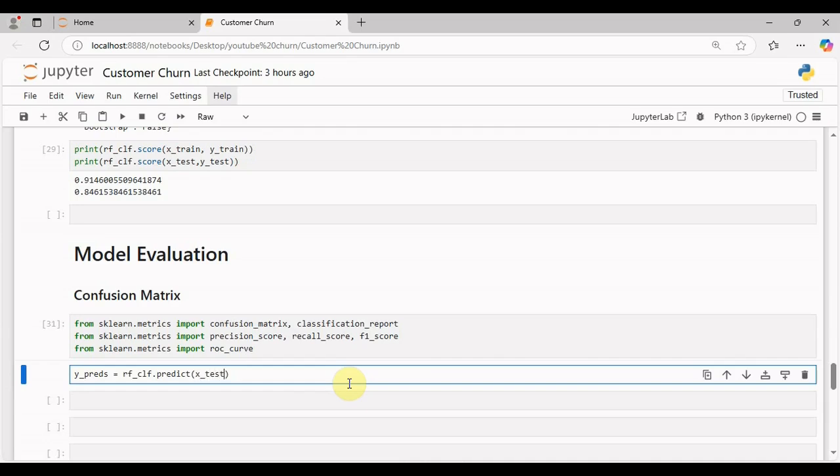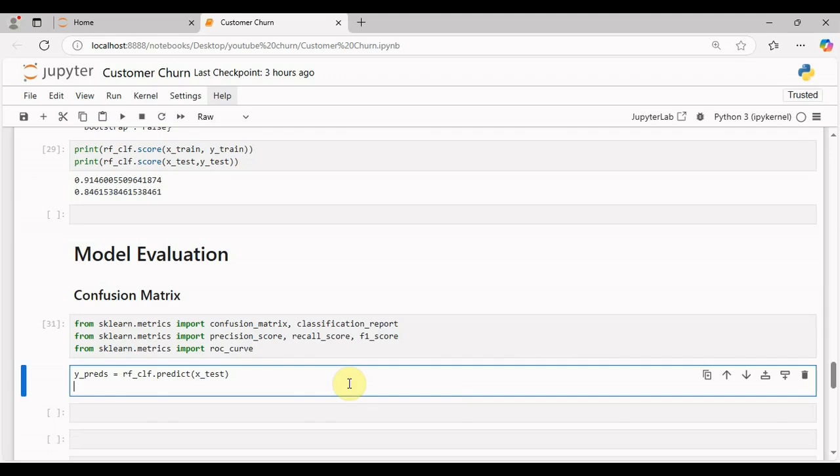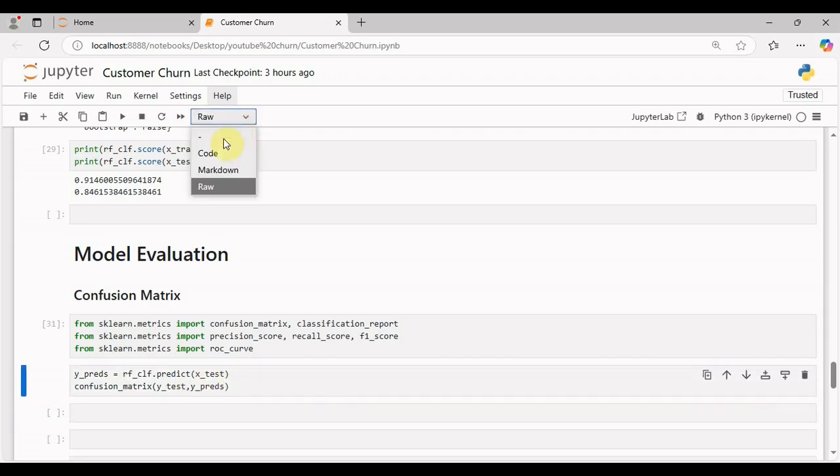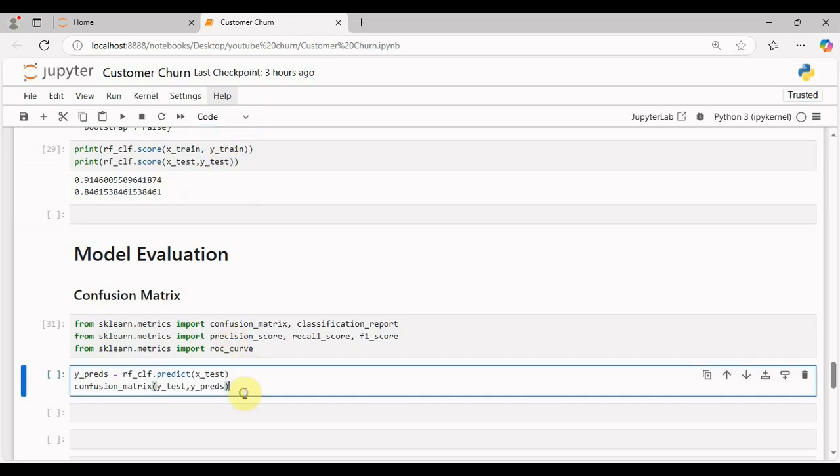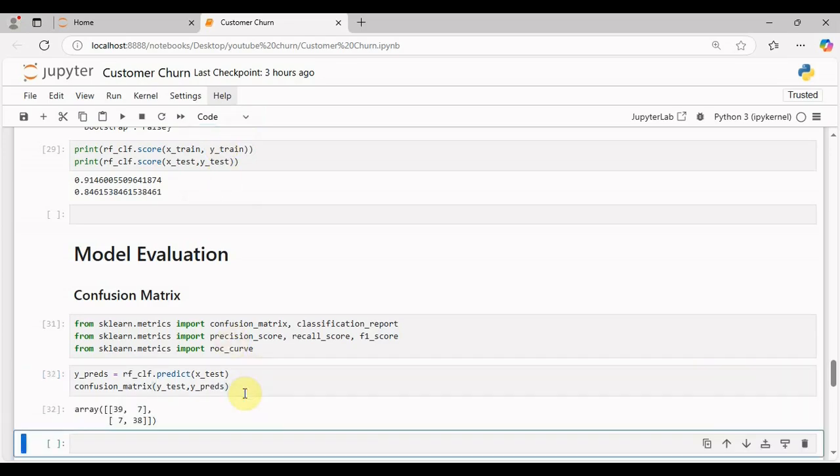I want to predict the X test. So let's create a confusion matrix. confusion_matrix, then we're gonna put our y_test and our y_preds. And let's run that. Oh, this cell is not a code. So let me put it in code and then let's run it.